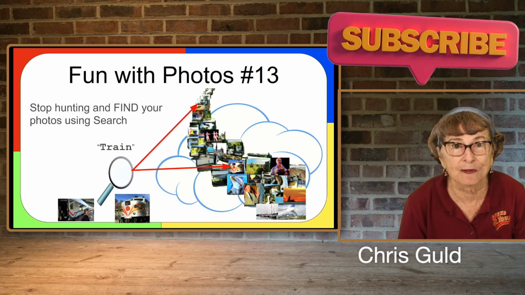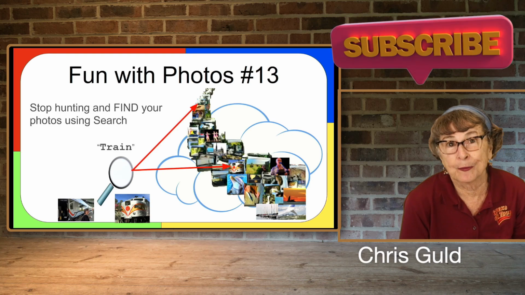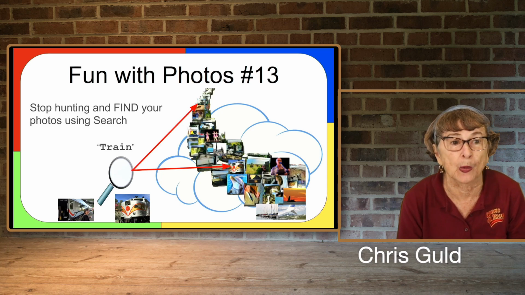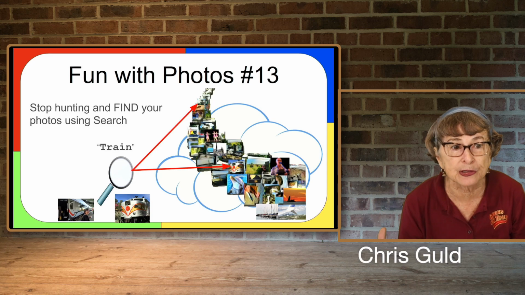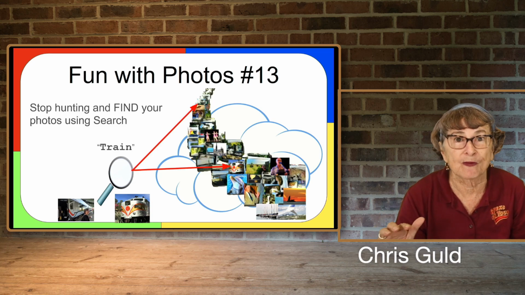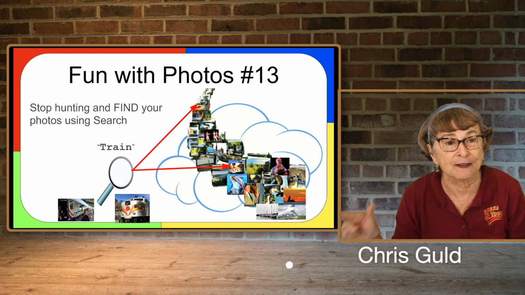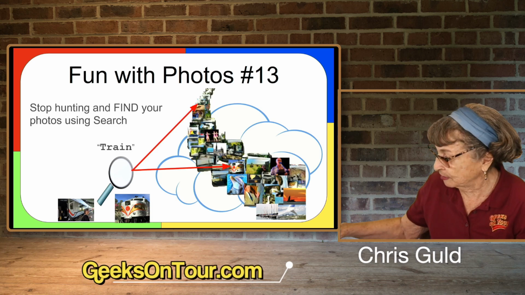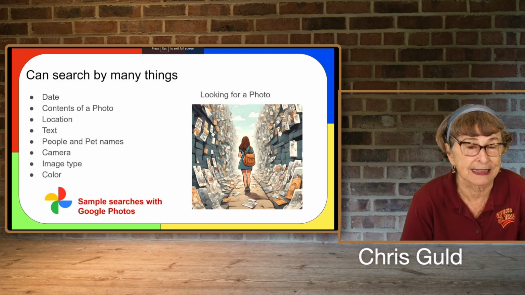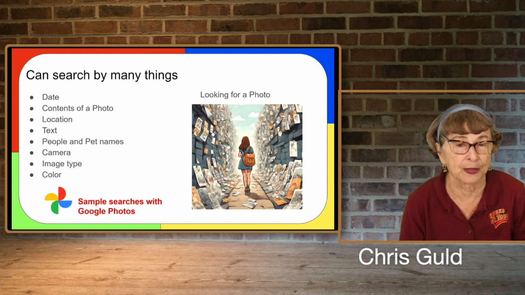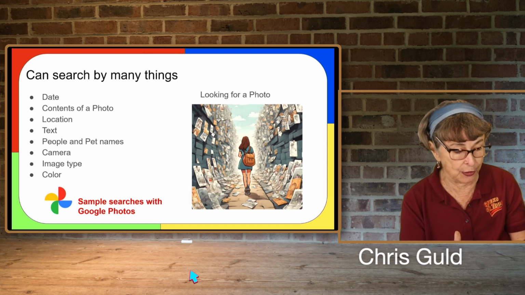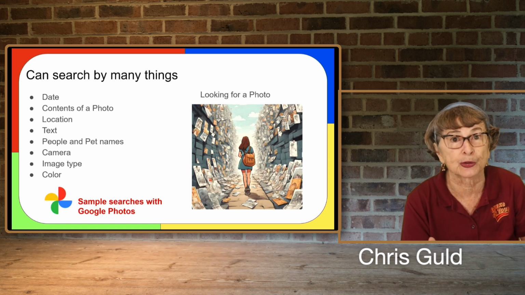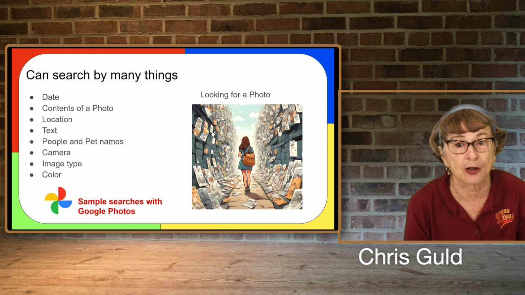All photo related apps, all of them that I know, have a little magnifying glass, a way to search. So you can search through your thousands of photos, just type, for example, the word train, it finds them and then shows you just the results. You can search by many things. Dates are the first thing. I mean, you're always in order by date. So if you know the date, you can scroll to it, or you can search for the date.